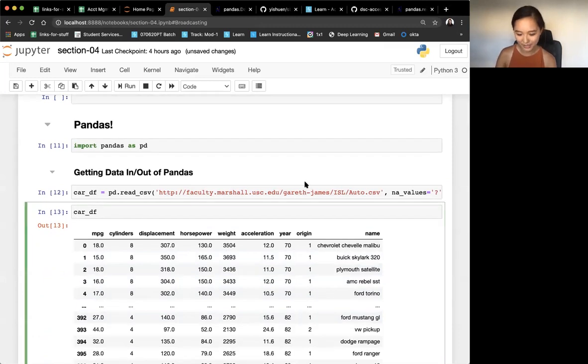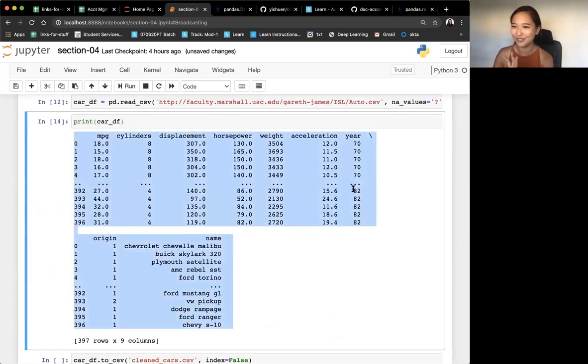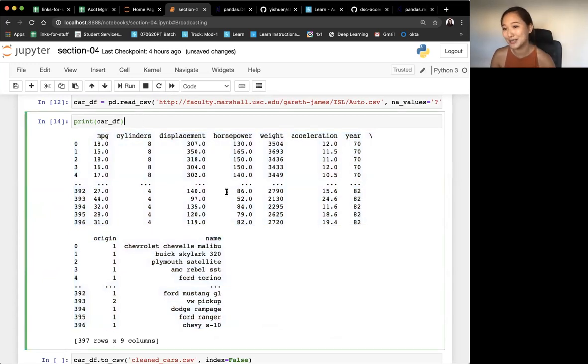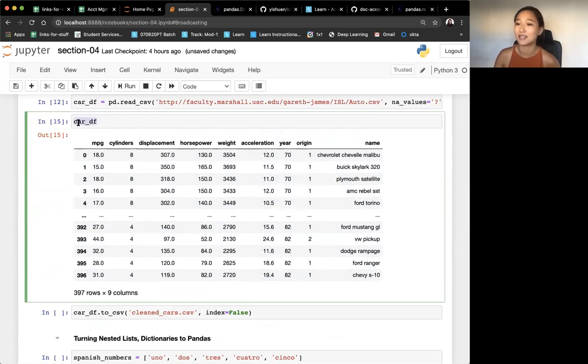Very often you might see, if you wrap it in a print statement, this is the thing that's a little funky about Pandas. If you want to just print it, it doesn't show up in that nice, slightly interactive format that I had earlier. So just know that if you want to see the Pandas table nicely, you don't want to wrap it in a print statement, so that it prints out like that. Or I think there's another function called like display, but don't worry about that. Usually I would just type in the variable so that it outputs nicely.